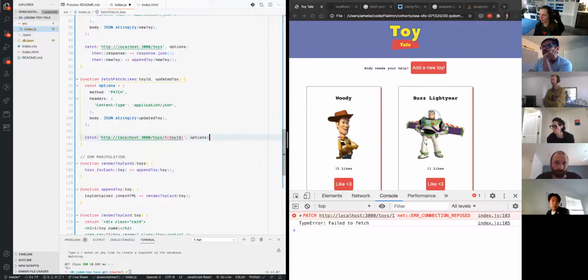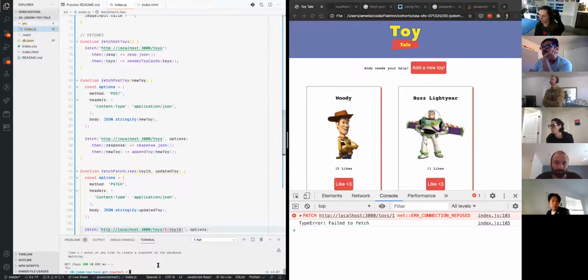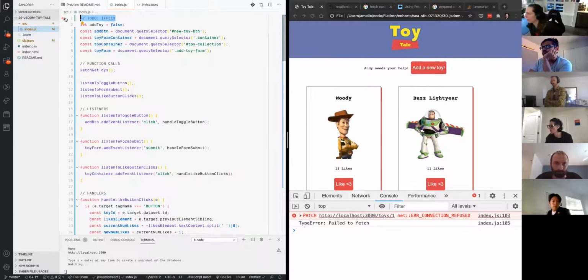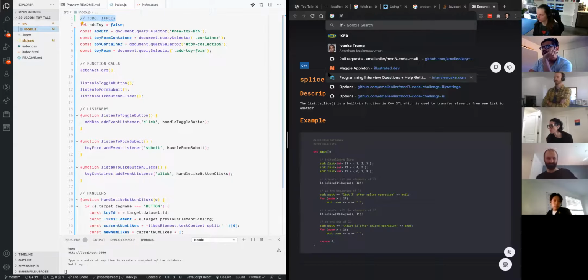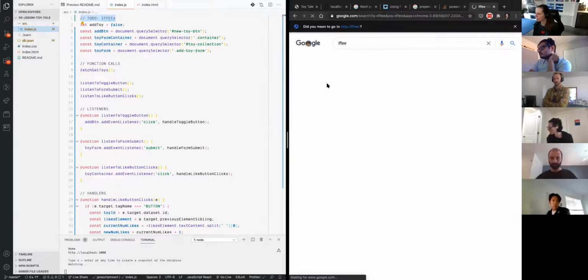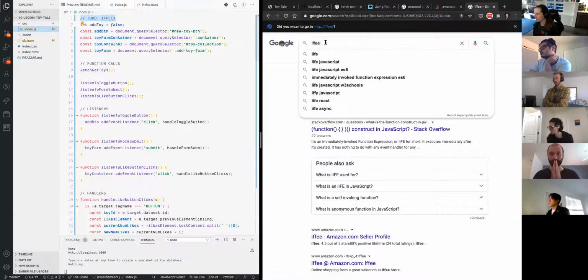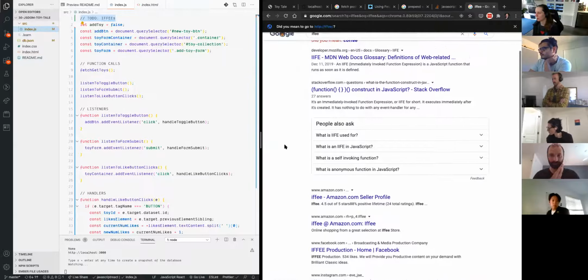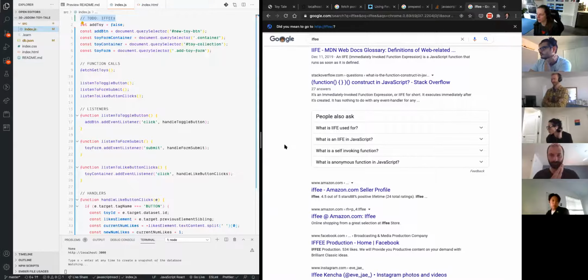All right, let's get rid of this for now, and then let's start our server again, and let's talk about my to-do up here that I added. What are IIFEs? Right here. It's not coffee. IIFE is right. So IIFEs stand for immediately invoked function expressions. They are a way to encapsulate your code within a function.